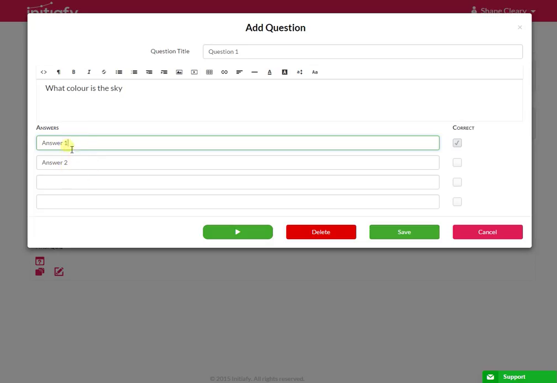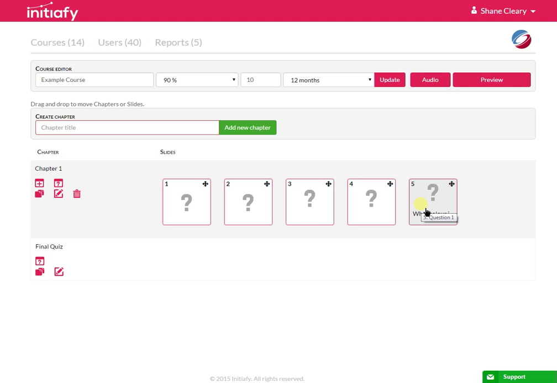We just fill out the content of the answers that we want. So I'll say blue, white, and then we can click the answer that we want to be correct, so in this case blue, or we can have multiple correct answers. So we'll leave it at blue and click save. And there's our question created there.